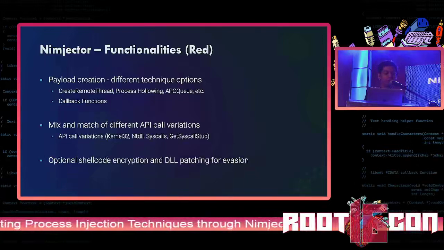And next is the optional shellcode encryption and DLL patching for evasion. These techniques are quite old, but still useful. I added this functionality to show that it's a foundational technique wherein you encrypt your shellcode.